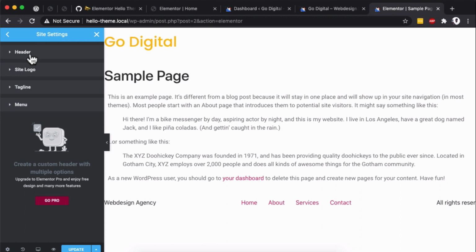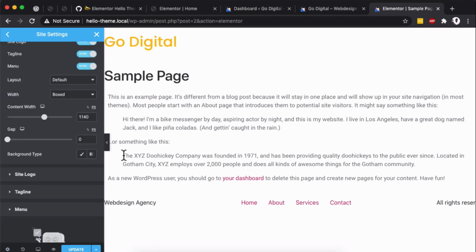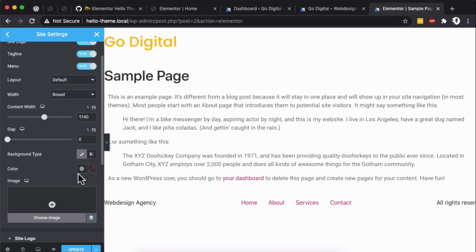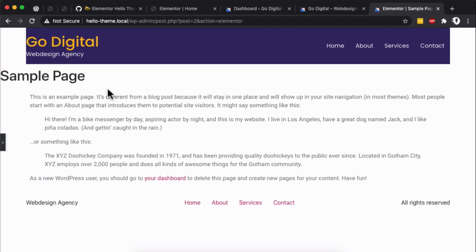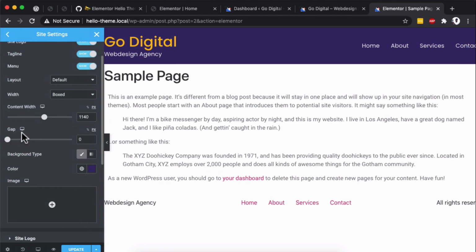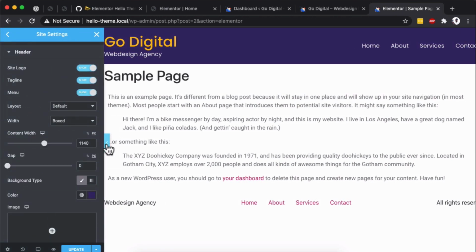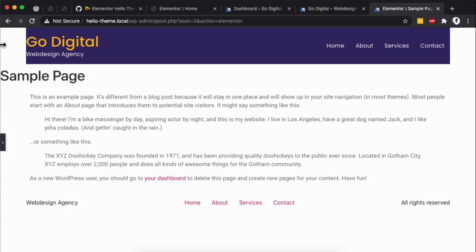Now what we are going to do is add a header background color. So for our header background color, we'll simply come over here, add a single color. So we paste our color. Now what we are going to do is make sure that the header, if it's on a desktop, the background runs all over the whole header section.